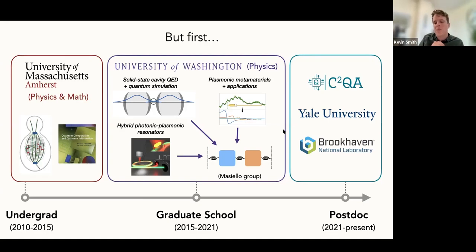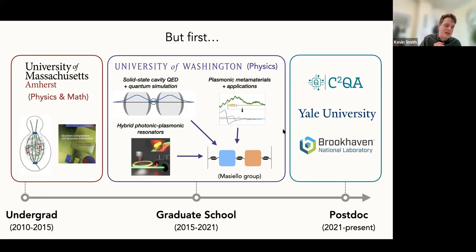One thing that was extremely important to me was that I didn't want to do theory that was super far removed from experiment. I really wanted to continue collaborating with experimentalists and getting involved in experiments, but not necessarily doing them myself. And so I landed in David Masiello's group. It's actually in the chemistry department at University of Washington. This is a fairly interdisciplinary group that works on all sorts of things, and it houses physicists, materials scientists, and chemists, sort of across the board.